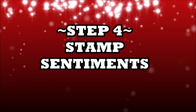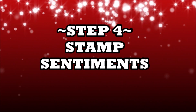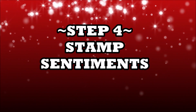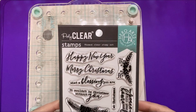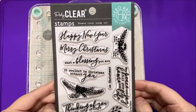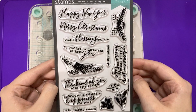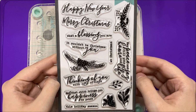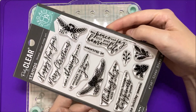Okay, now we're on the final step, and that's to stamp the inside sentiment on all of the cards. This is also a good time to stamp your handmade by text on the back of your card if you want to. Now for my sentiment, I'm using this new to me Hero Arts stamp set, but you can use any stamp set that you currently own or that you are going to order.